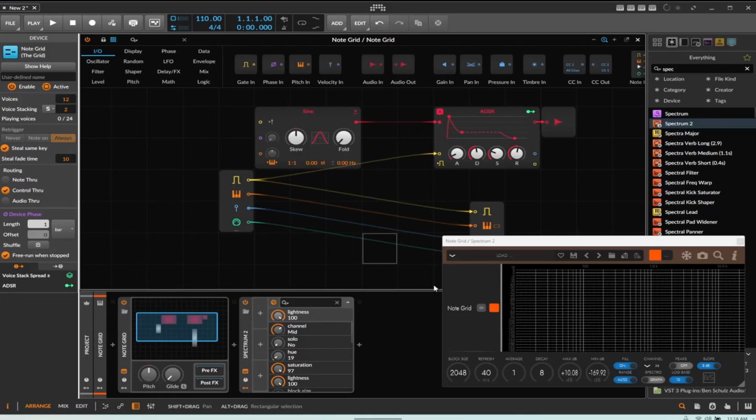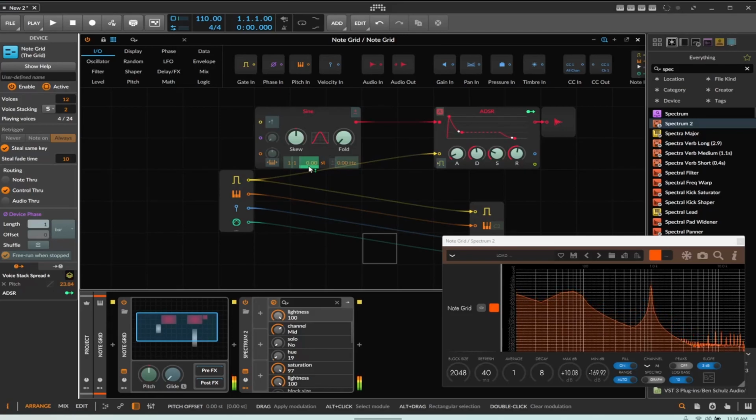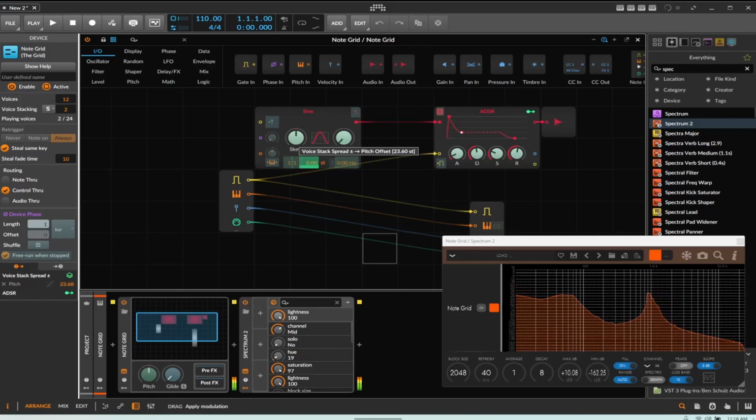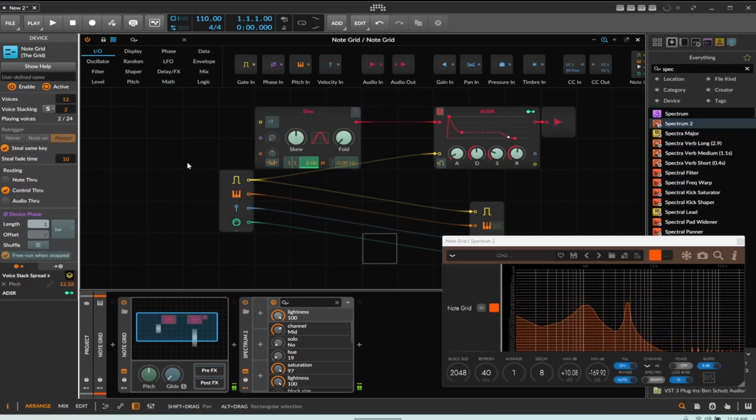So how can we tell with the spectrum analyzer that there are multiple versions of this grid going? There's this voice stack spread here, and we can actually increase the semitones. Now we only have two, so what happens if we do 3, 4, 5?